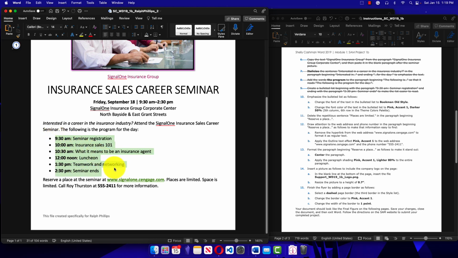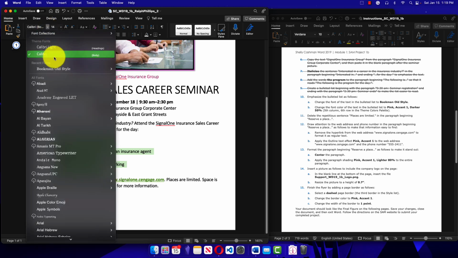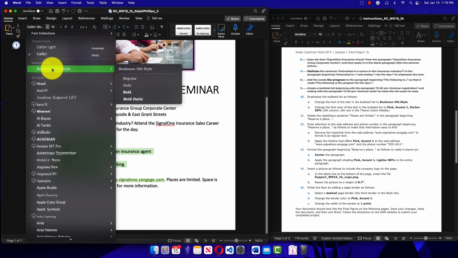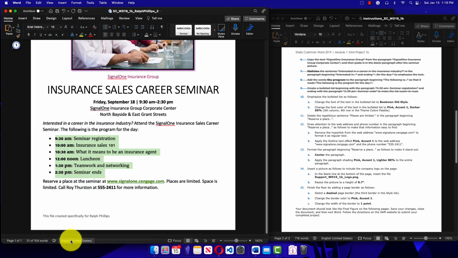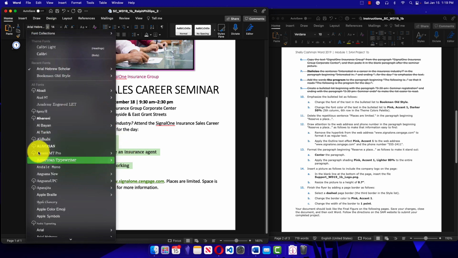I'm going to select those bulleted paragraphs, or at least confirm that they're selected. I'm going to go to my font drop-down. Hey, look, there's a Bookman Old Style right there. And if you start typing in the name of a font, it will jump to that particular font. Now, I do have a scrollable window here, so I could, oops, I missed that one. I chose the wrong one by accident there.